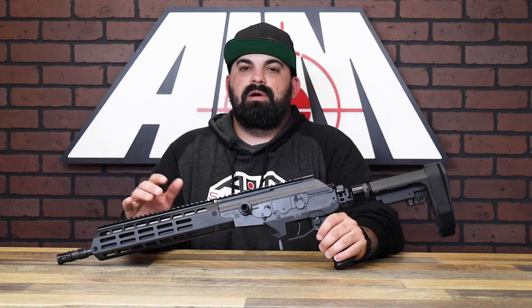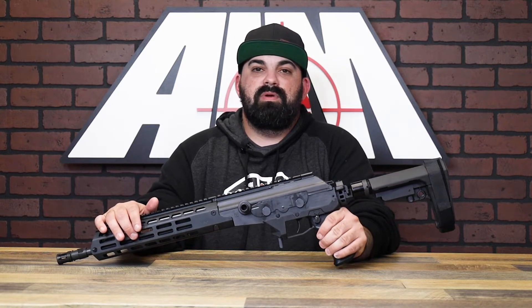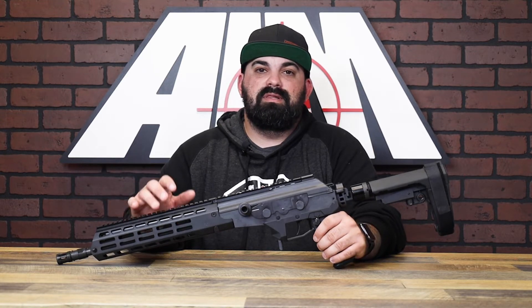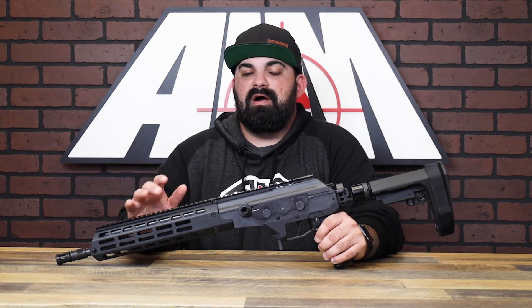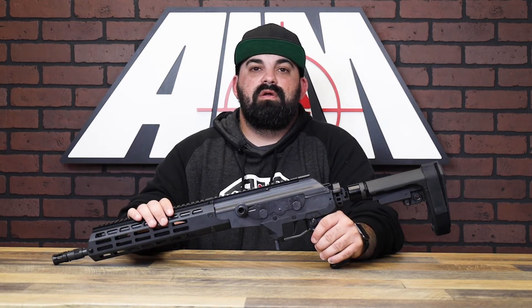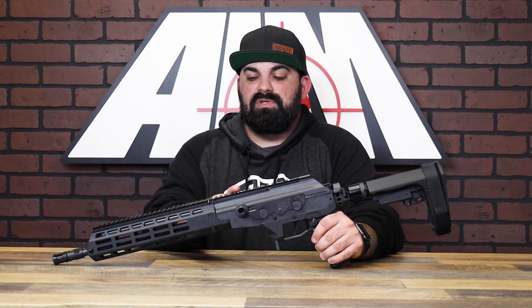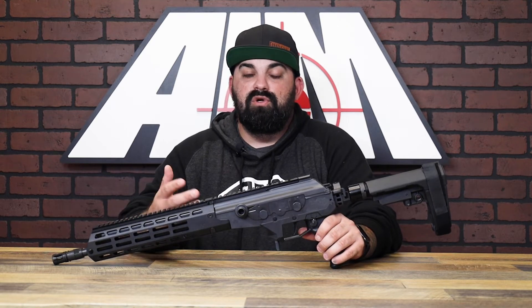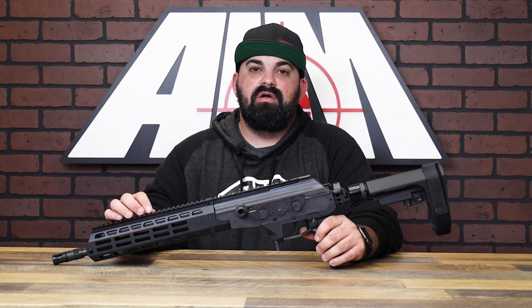The new Galil Ace Gen 2 is actually an upgrade of — you guessed it — the Galil Ace, which is based on the reliable mechanics of the original Galil rifle. Some of the improvements include a reciprocating charging handle on the left side of the milled steel receiver for weak hand operation, more polymer pieces to help bring weight down without sacrificing strength and integrity. It's AKM and AK-47 magazine compatible. You've got a full length two-piece Picatinny rail on top of the receiver and handguard, a free float M-LOK handguard, and new to the Gen 2 is an updated trigger profile and a shorter safety profile and safety throw.